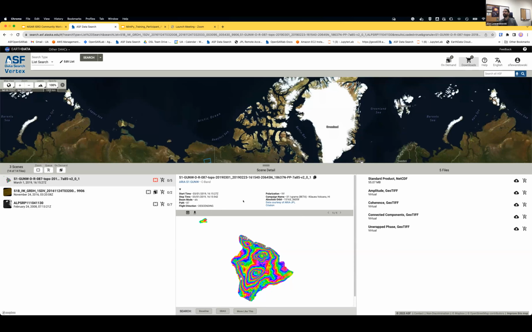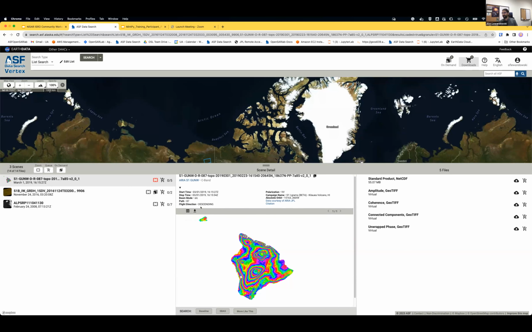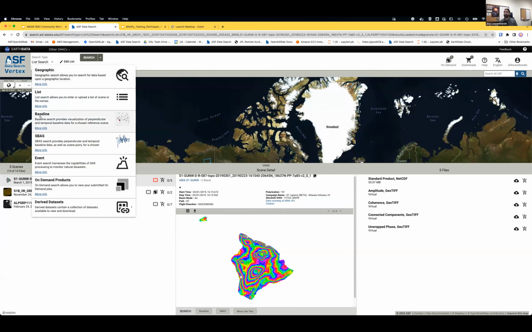This gives some helpful information related to a given product, including, in this case, the beam mode, the path, the flight direction, and depending on the data set, you may see a frame ID as well. So that is the gist of the list search. I'm going to skip over the baseline and SBAS search for now. I'll get back to those in a minute.